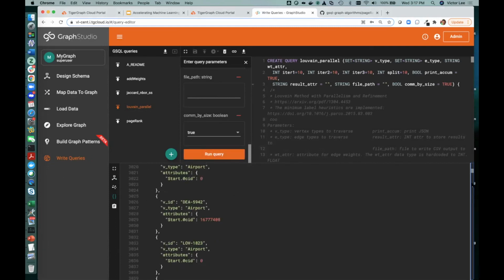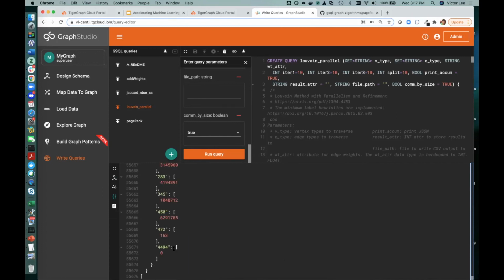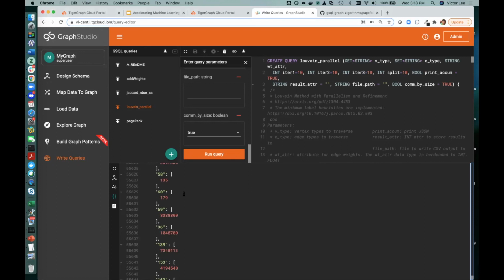We're going to scroll down to the bottom of the JSON because it's sorted with the largest community at the bottom. This means it has 4,494 airports out of about 8,000 airports. So that's more than half are in this one large community with ID of 0. You see the next largest one has 472 members. So it's only a tenth as big, and they keep getting smaller and smaller. And let's find one that's about 160 seems reasonable. Let's remember this ID number.